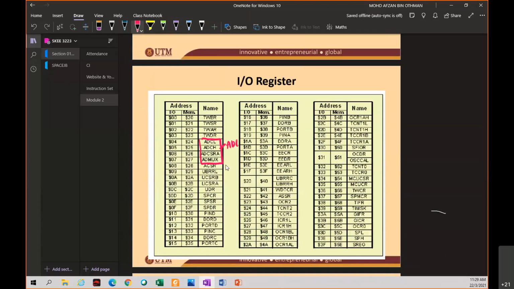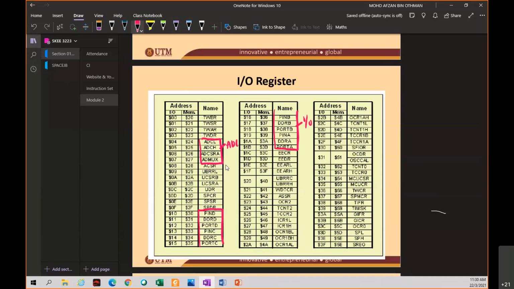This one we will learn in module 13, if not mistaken. And then this one here is the one that you always use: PIND, DDRD, PORTD, PINC, DDRC, PORTC, until here. This is for your I/O input output registers.